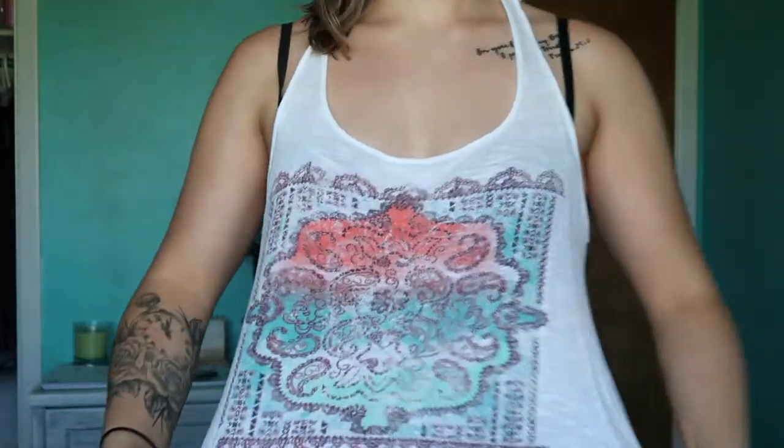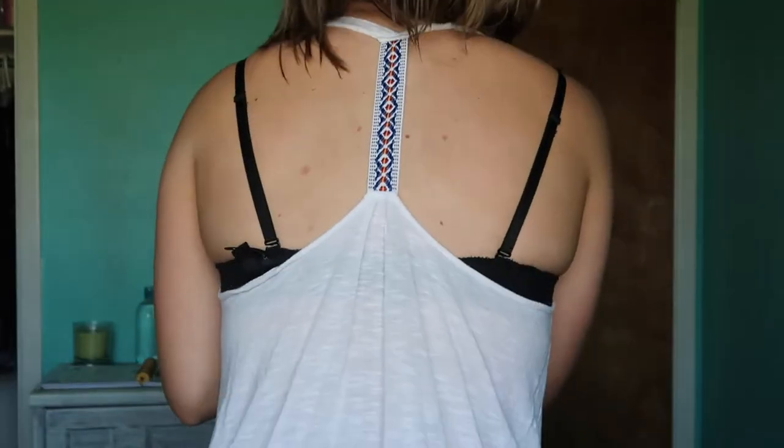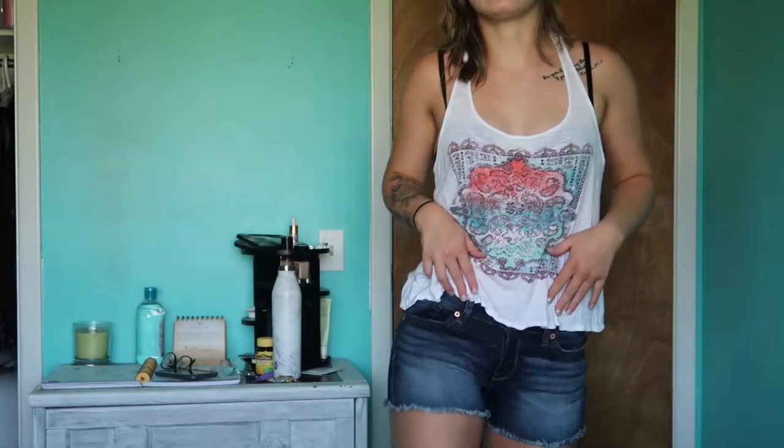This tank top obviously would go well with the blue jean shorts as well. Okay, so this is the last top that I am bringing. Again, it is a tank top — also a razor back, which is what I really like. It has a print on it, super cute, and the back looks really cute too. The strap right here is super duper cute, and this one also goes pretty far low so my bikini can peek through. It looks cute with the blue pom-pom shorts as well as the blue jean shorts. So those are the clothing options that I have. Pretty much all my tops go with either pair of shorts so I can switch it up depending on what we're doing and what I'm feeling.